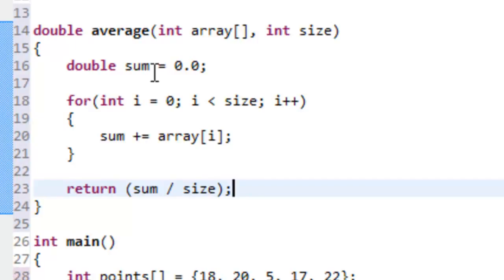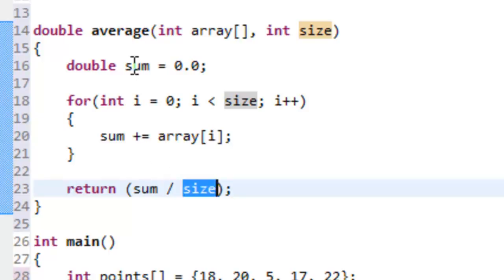Now you may be curious as to why I used double instead of an int value for the sum, since all of our values would be ints. Well, the reason is if I had an int here for sum and size was an int, we'd have done what's called integer division. Certainly we could have cast either sum or size to a double before we did the division, so that we don't simply do integer division.